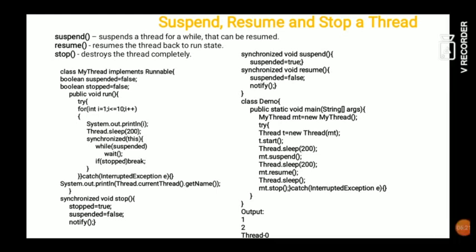Since I am using the runnable interface, I am performing my own logic with respect to the suspend, resume and stop methods. You can use the methods already written in the thread class. So instead of writing implements runnable interface, you can write extends thread class. Instead of writing the definitions of stop, suspend and resume methods, you can directly access them, which are already present in the thread class. So that is also possible. You can try with that example. You will get a clear idea about that.